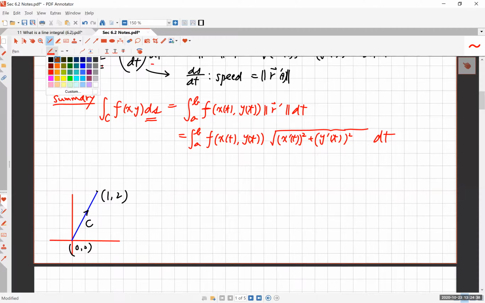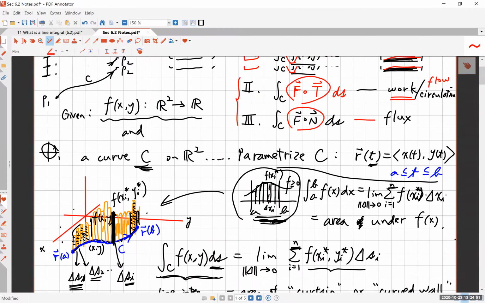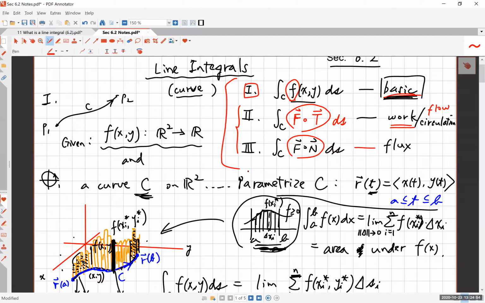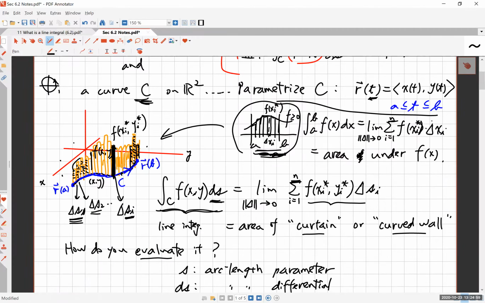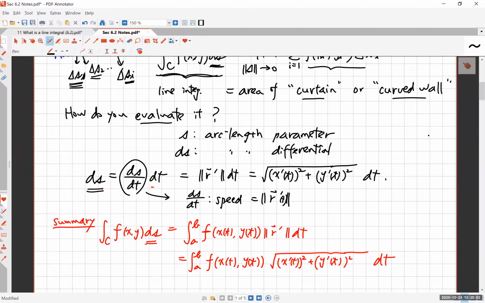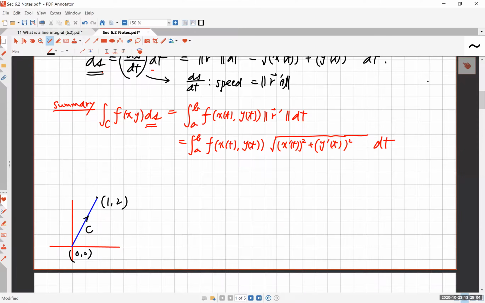All right, you remember we have three types of integrals in this section. This is the most basic one before we go into the work integral and the flux integral. And I emphasize this because sometimes it really helps to understand the overall outline of a section or a lecture before we start, because otherwise you just get confused. We are still in the first section, which is on the line integral, the basic types of line integrals, right? So this is the part that you have to have and you have to calculate before we actually evaluate this integral.